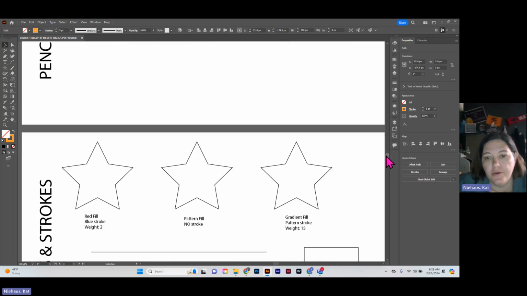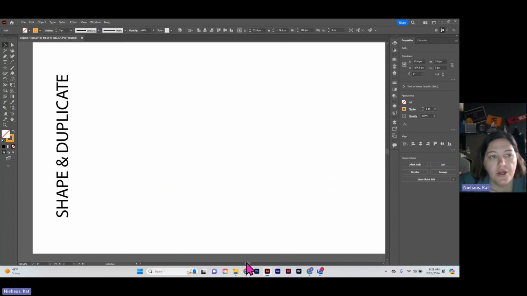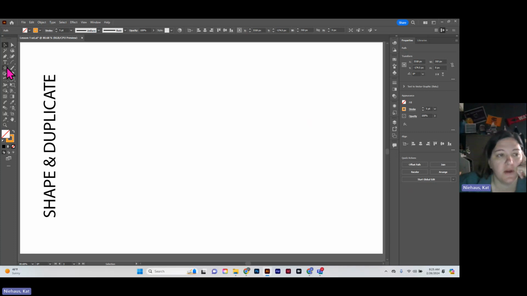Now we're going to go down a row and over a row so we can take a look. Okay, so the shape tool is going to be right over here. It's about the, what, fourth, fifth tool down. And let's talk through each of these. So the first one is a rectangle.